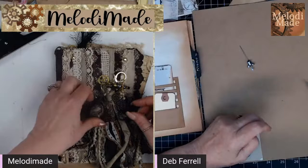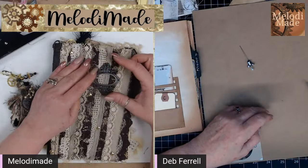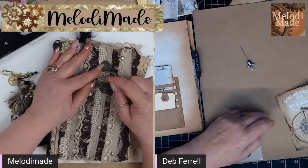And then this particular cover, I'm definitely using this one, but I wanted to add this book plate type thing. Oh, that'll look pretty. Yeah, I have them in a couple colors, but I haven't decided if I'm going to do the copper or this one. But then I'm going to put a word back there or something that pertains to what we're doing.